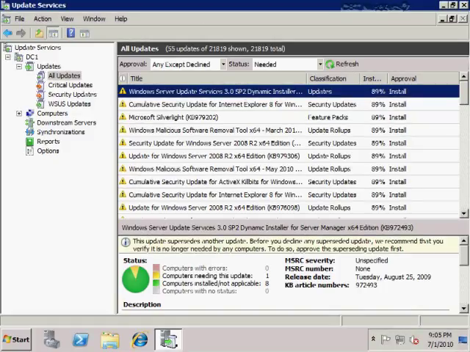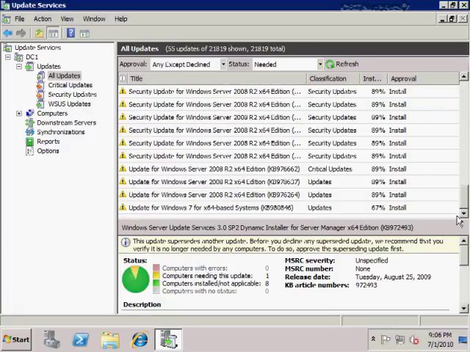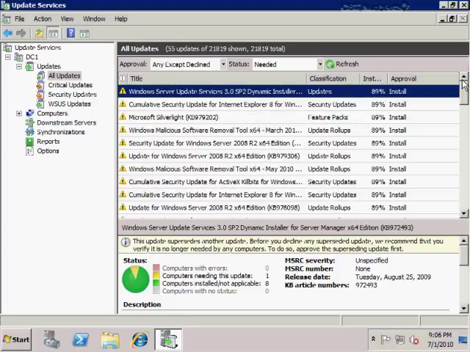Like I have here. And so here you can see I've got a filtered view. I want to see any update. Okay, that's the approval item. Any update except those that have been declined. In other words, the ones I've already rejected. So this will include, for example, stuff that I've already approved, and you can see that a great deal of these, in fact all of these in this case, have already shown up as installed updates.